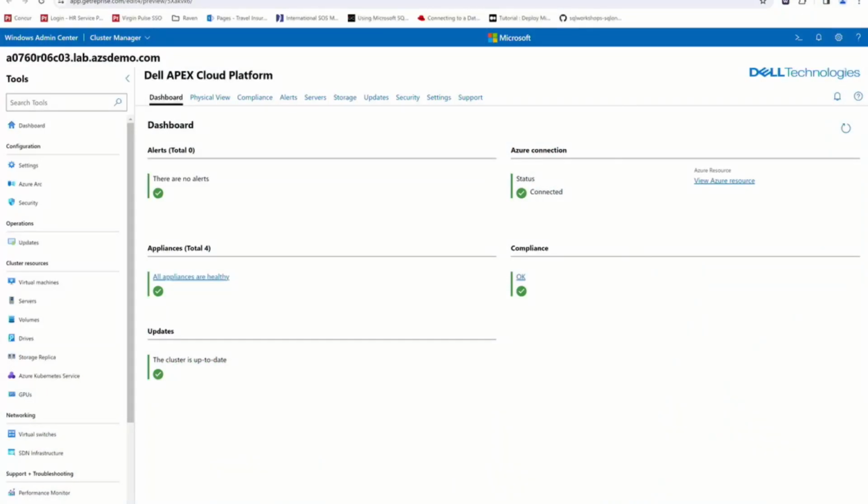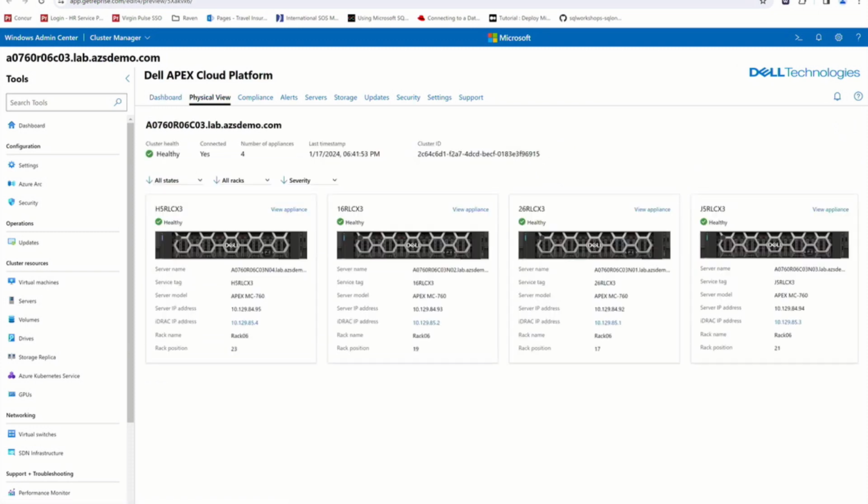So here we have an APEX Cloud Platform for Microsoft Azure. As you can see, we're in Windows Admin Center on the APEX Cloud Platform view, right? So we can go look at the physical view, so we can see the list of nodes. We can see the health information at a glance of those nodes.